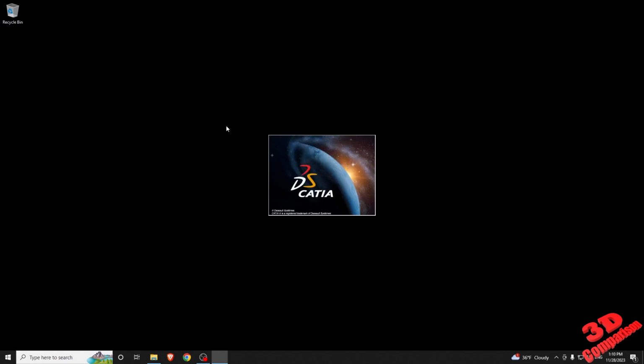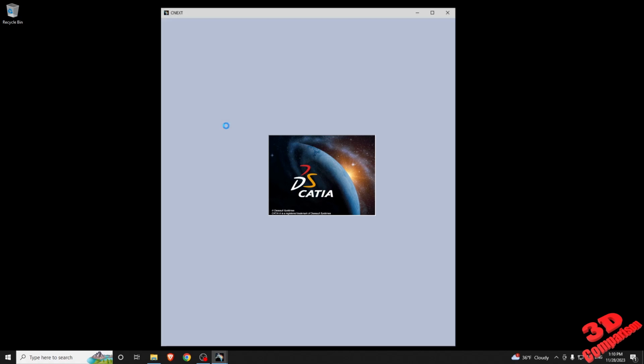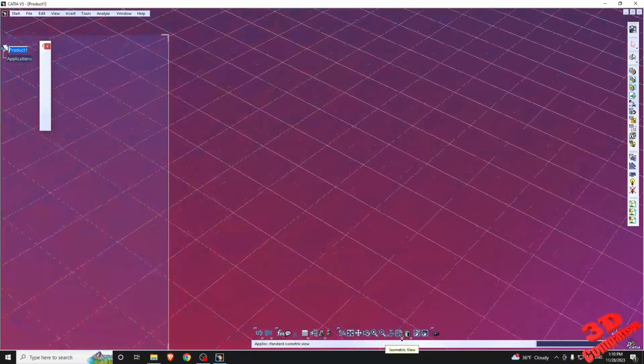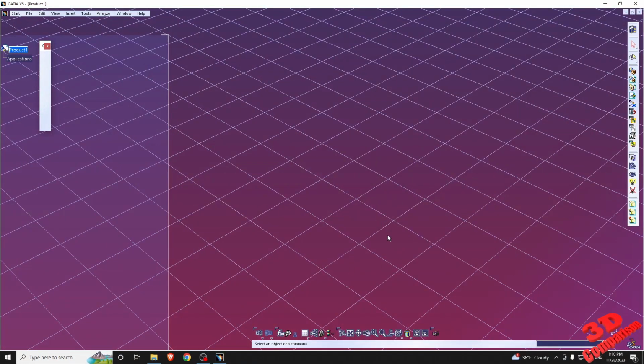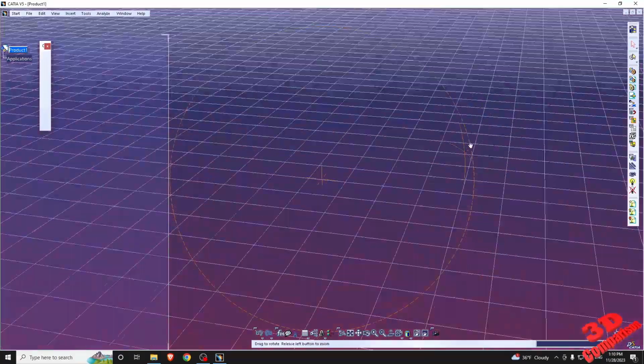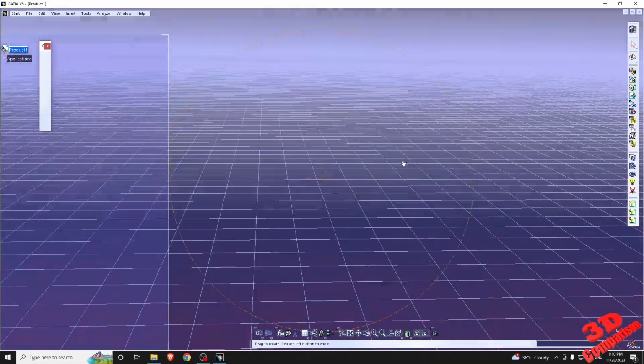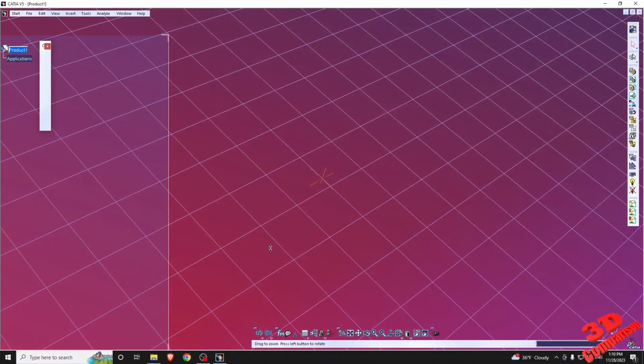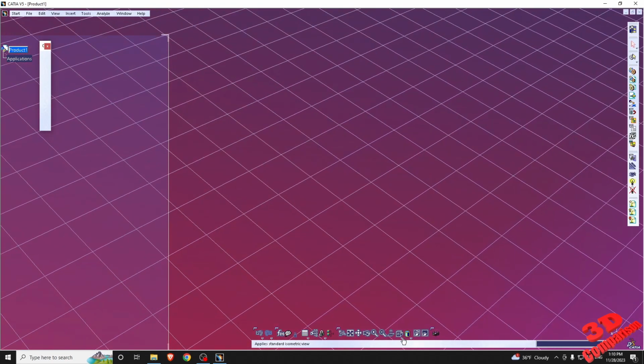And we're gonna see that by default, since this is CATIA 2027, this will go to the user interface entitled P3, which will have this bluish tint, as you can see, and also the icons are a little bit different. For example, we see over here for the isometric view, we have this one, and we have this gradient in the back with a variety of colors, all the way from blue. If I look all the way down, we're gonna see that it will look like this with a reddish tint.